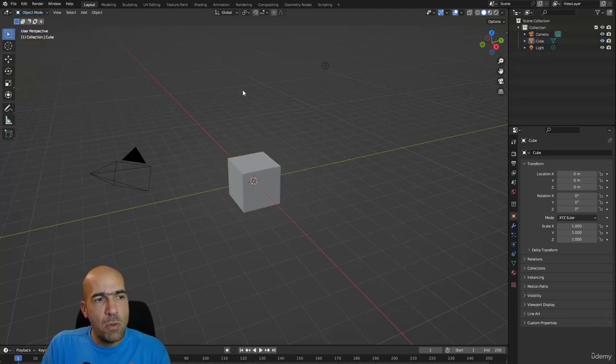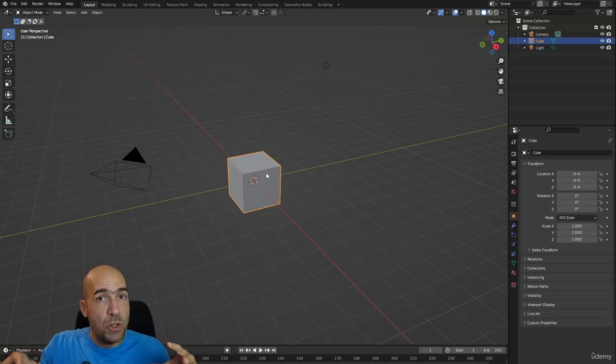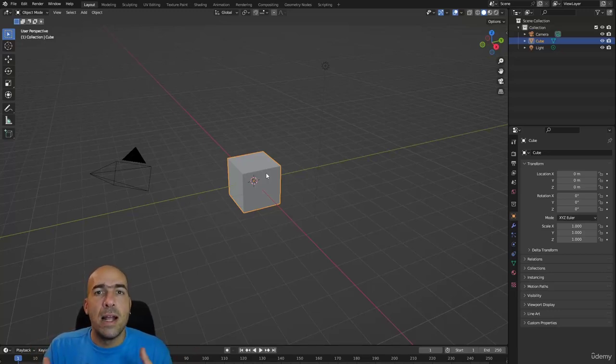Of course, in object mode, you are creating objects, you are deleting objects, you are doing all those things in object mode. In edit mode, you're going inside each object, and then you can extrude some parts, you can move the vertices inside this object, which is great. In sculpt mode, you can sculpt like with real clay, and you will see that.